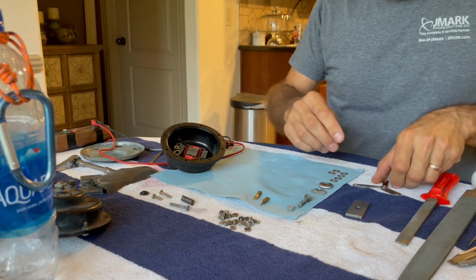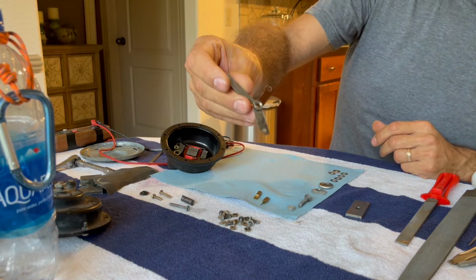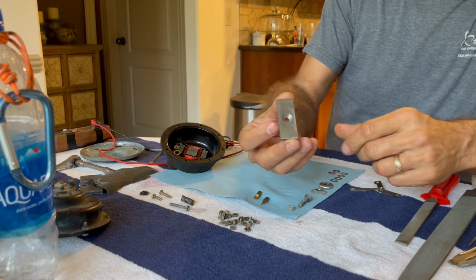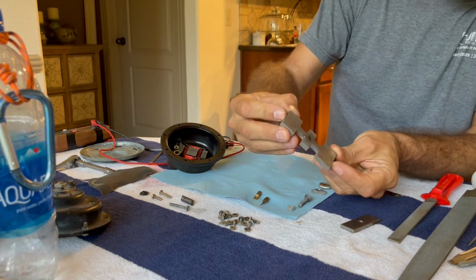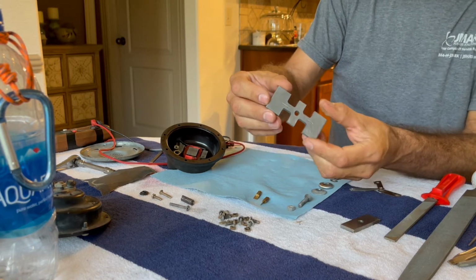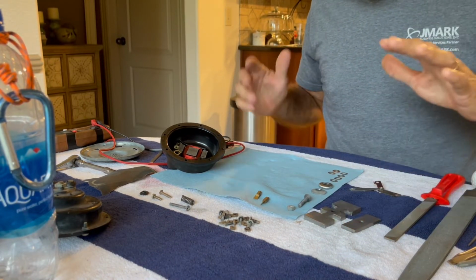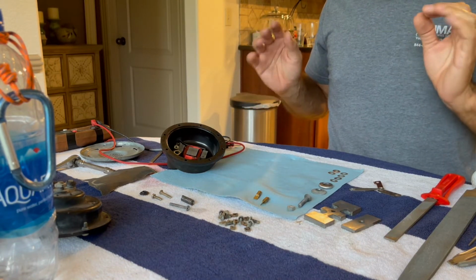Everything's gonna make good contact. It's cleaned up enough. You look at that and it doesn't look beautiful and perfect. I didn't go insane, just trying to get everything mirror finish again. I did put a little bit of effort into cleaning up these pieces here on my surface plate with some sandpaper. They're not perfect. Maybe one day, when I've got more time and fewer things to work on, I'd take it apart, make it look better. This is never going to be seen again until I take it apart, so I'm not that concerned. I'm primarily wanting to get it back together and make sure that it is going to work as I believe it is going to work.